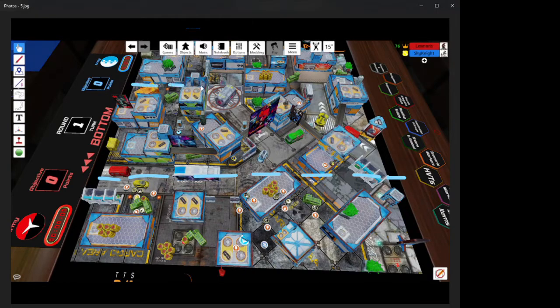My deployment zone is right here, and one thing that is worth noting on this particular map is that there's a long fire lane. Let me go ahead and get a different color. There's a long fire lane right along here, and it's this building right here and this building right here. The buildings can't see each other, but you can see the floor of one from the other. So this was the long range gunfight that both of our aero pieces had set up for.